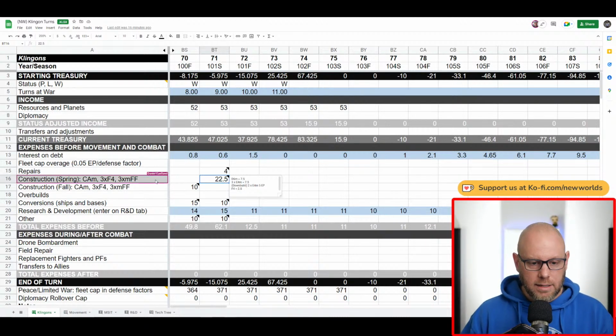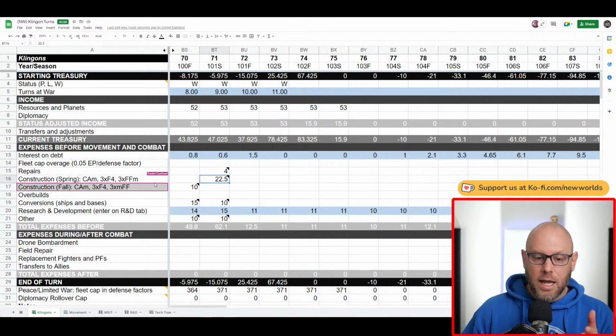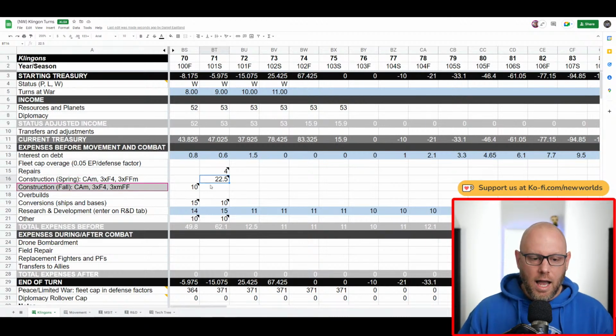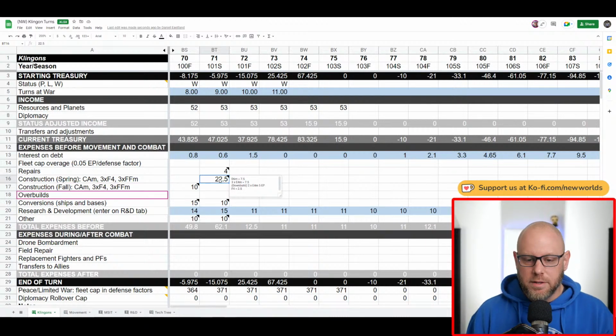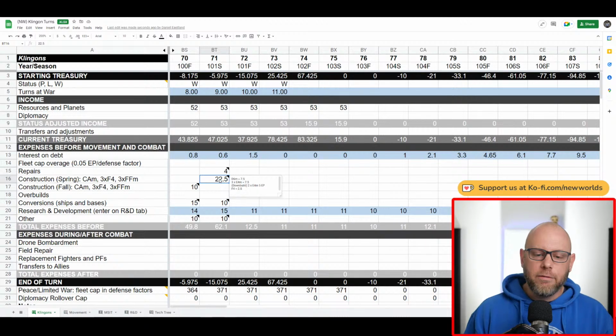Oh, look at that. Someone's getting in. Daniel Eastlin is now, because he's the GM, he now has access to this, and he's doing that. So I'm building 2 E4Ms at 5 EP, and then 1 F4, which also costs 2.5 EP.